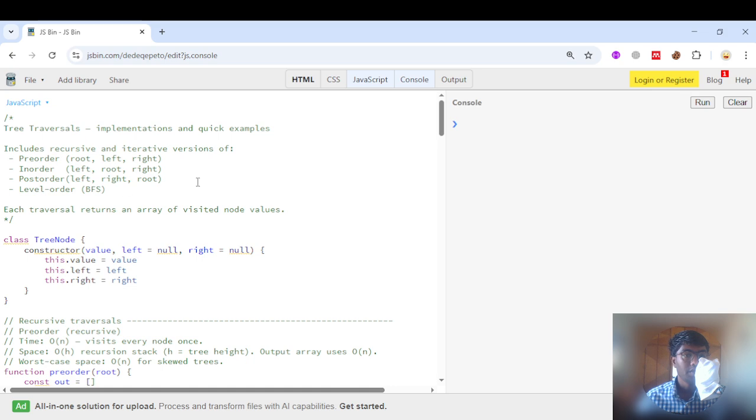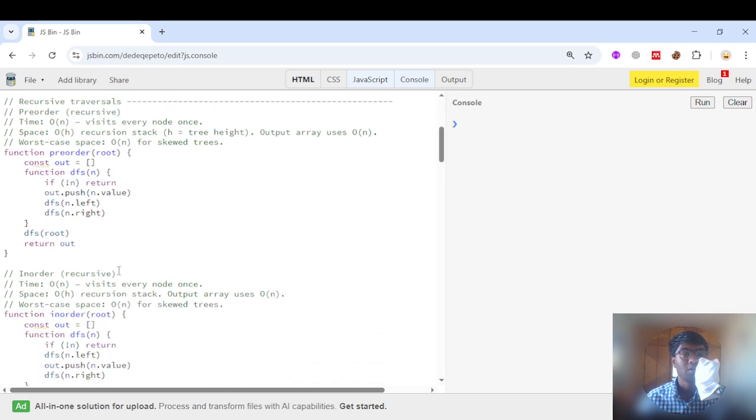Here you see I have already pasted a class for a tree node which has different parameters such as a value, a left pointer, and a right pointer, and we have different functions that are used for traversing through the node. In pre-order, we know that we have the node at the start and then the left and right values which are going to be iterated.